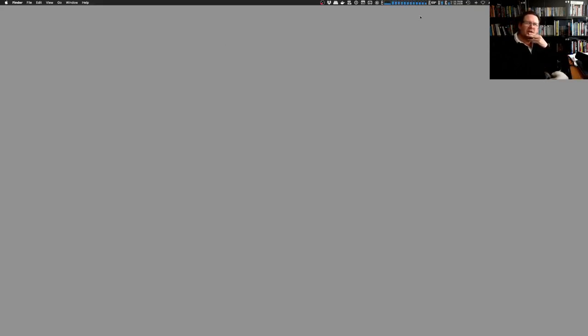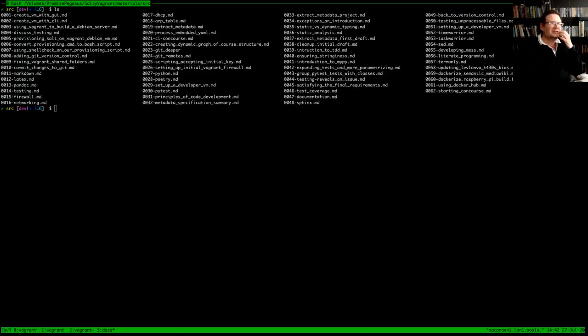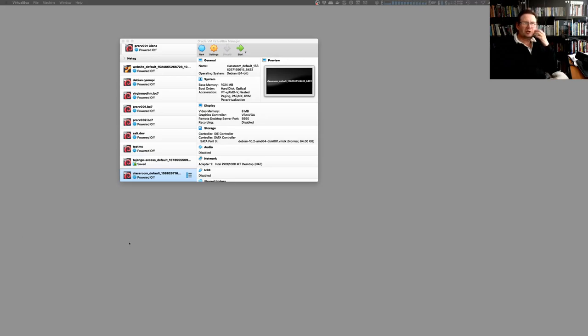So what we are looking at is I'm going to start up VirtualBox. There we go. Okay, so this is the OBS going mental because I'm switching between stuff. Okay, so this is the standard VirtualBox manager screen on a Mac. It'll be very similar on Windows and stuff.